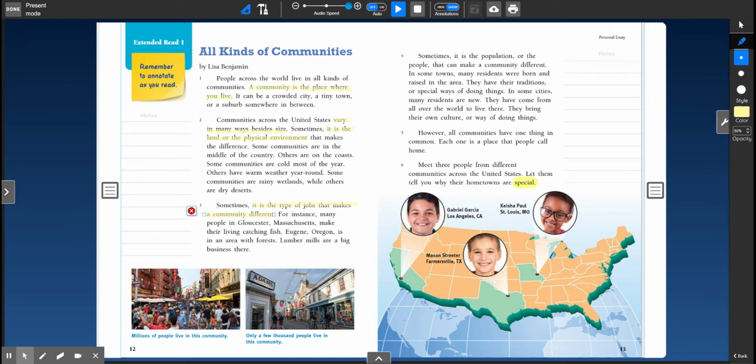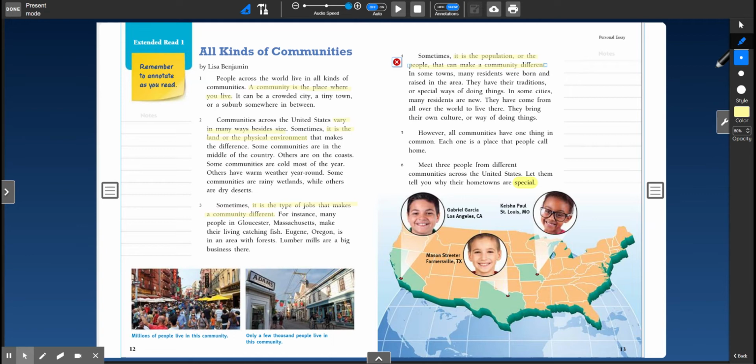All right, so before we turn the page, we also learned that a population, or the people, can make a community different as well. Now, if you live in Poway, Poway has a population of around 50,000 people. If you live in San Diego, and now Poway's kind of within San Diego, but not technically San Diego, there is 1.41 million people in San Diego.